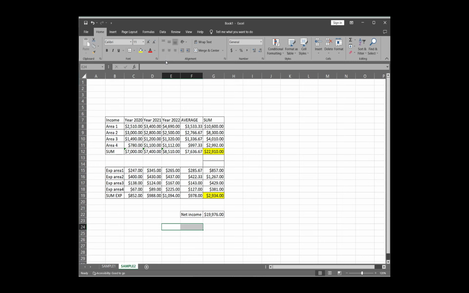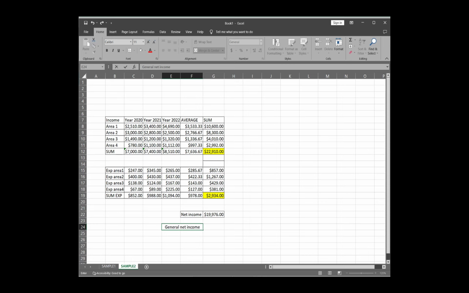To merge two cells, I need to go to merge and centered. That will be merge and centered button. When I click, I will double click here to type here general net income.